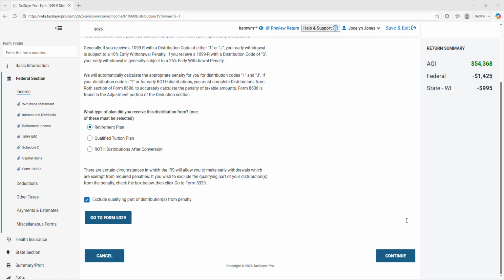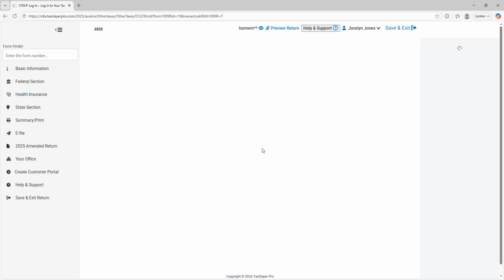She used $2,600 of the IRA distribution to pay her educational expense. So using an early distribution IRA amount to pay for education expenses is an exception. So we're going to have to enter that amount on Form 5329.